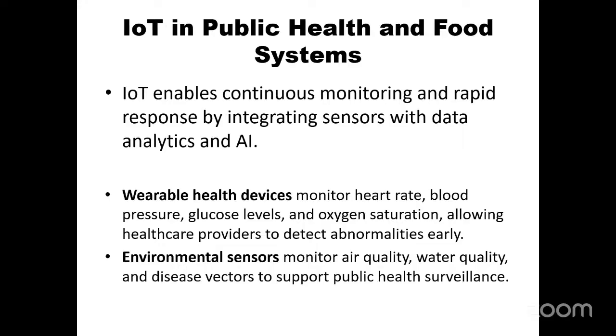How does IoT help in public health and food systems? So IoT can enable continuous monitoring and rapid response based on whatever data is getting collected by the sensors. And when they have to give a rapid response, this is only done when data is collected and analytics has been performed on it. If I take an example where IoT has been implemented so far, as in wearable health devices, we use Fitbits, we use smartwatches.